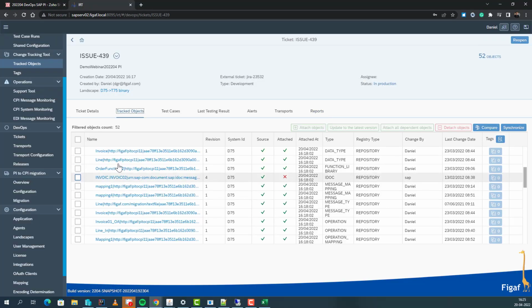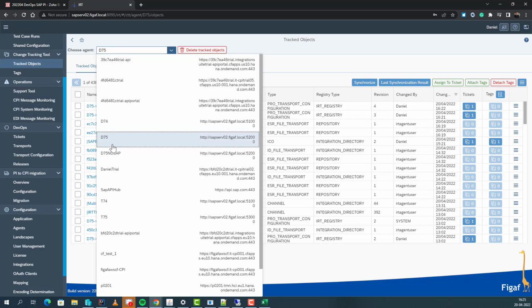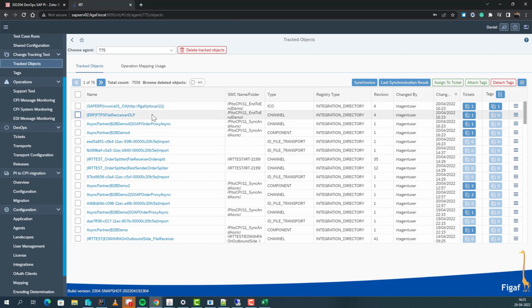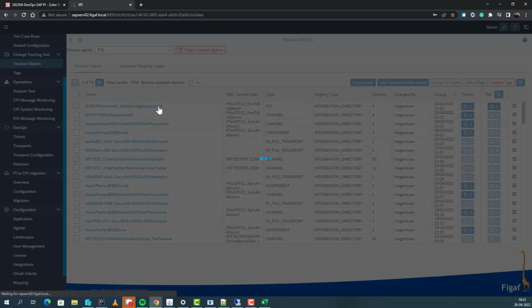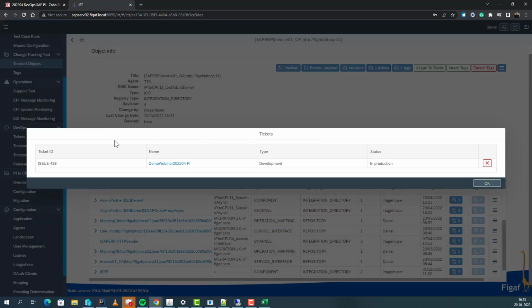If we go back, here we can now look at the test system, T75 system, and here we can see that we have added this new ICO. We can see it has the tags, but what we can also see is that it has a link to the ticket that we created.